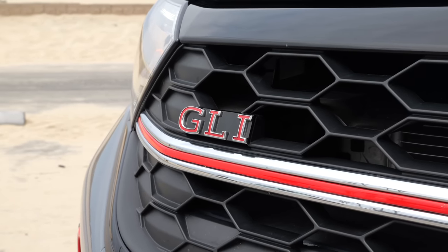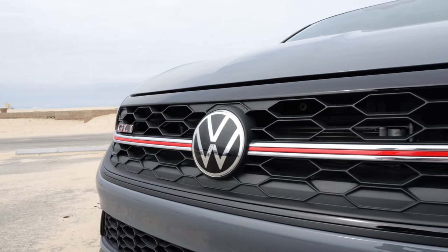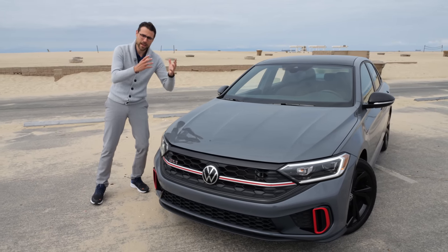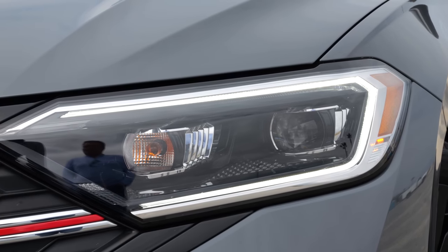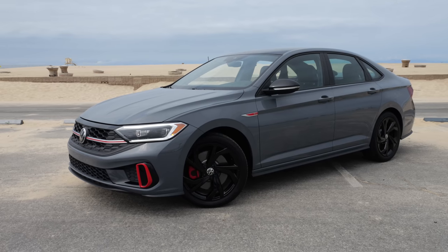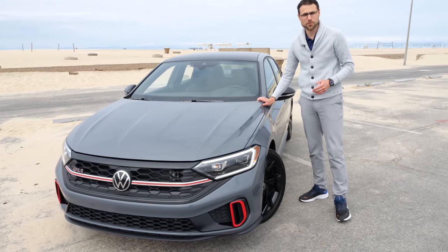Here with the red accentuation and this honeycomb front grille. Sporty look, but already saying: I'm sporty but I'm also still a compromise between everyday driver and some fun sporty vehicle. You can see the accentuations and red contrast here in a vertical style — a great contrast to the Moonstone Gray color. I think this overall color combination looks really cool.